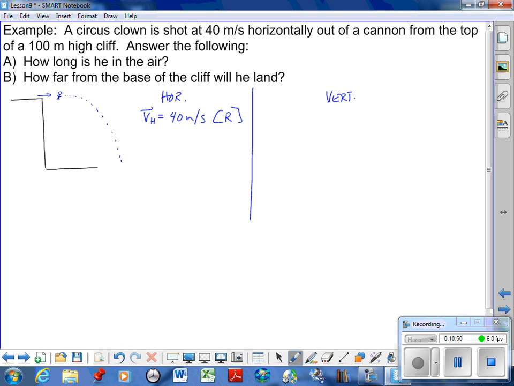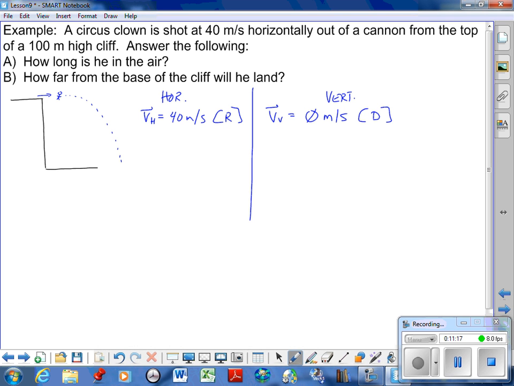Well, what was the initial vertical velocity? Well, if he shot perfectly horizontal, he would have no vertical velocity. You have to either throw something downward or upward to have a vertical velocity. So down or up doesn't really matter because it's the zero vector. Okay. What other information is given?